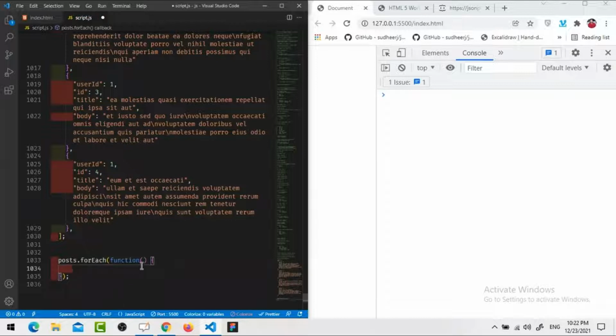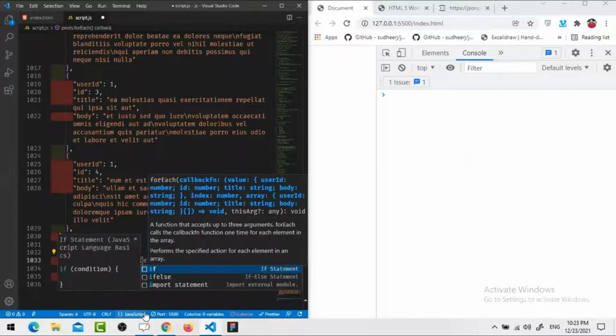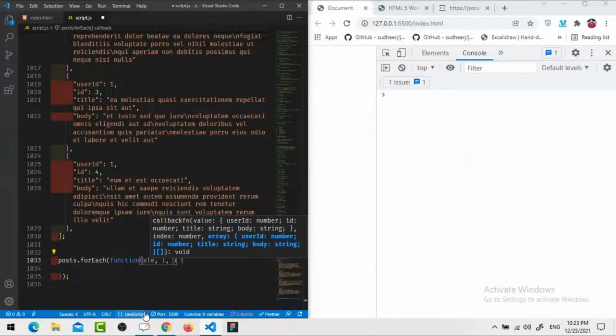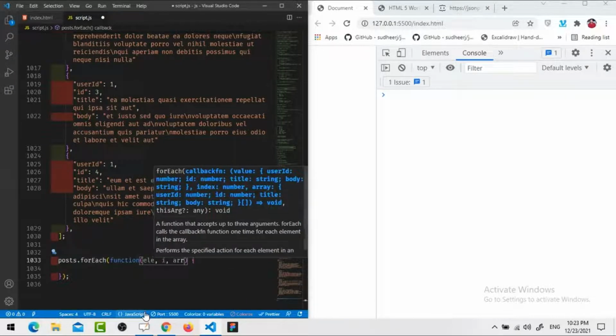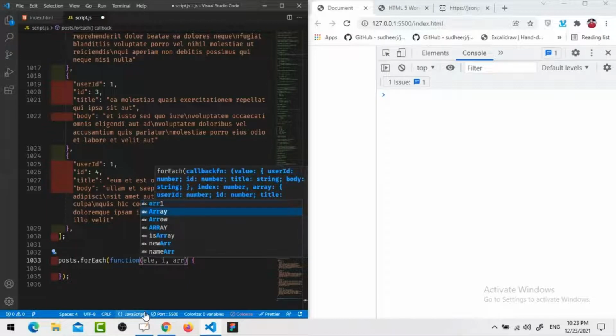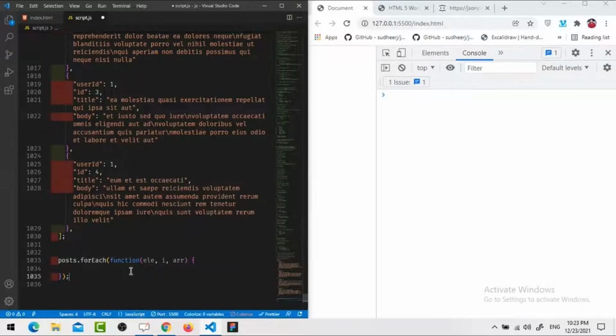Fine. And this callback is going to accept how many parameters? 3. So the first one will be the element or the item, whatever you want, you can write. I'm writing ele, that is element. i is nothing but index, and the last one is nothing but the whole original array. Okay. So we'll print that here. Then you will be able to understand.